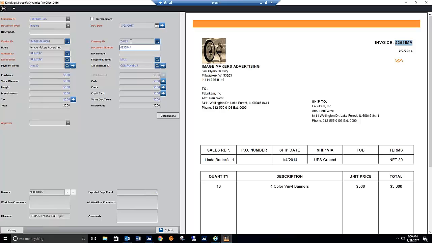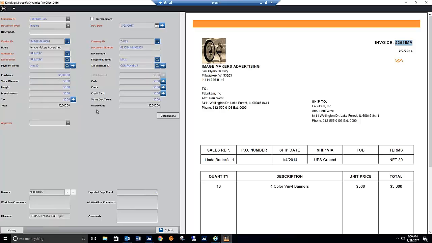I'm going to do a copy-paste, and I'm going to do MM, and I'm going to do 2303 so that we have a date reference there. And I'm going to come over here, and I'm going to enter the amount and hit Tab. So now I have done 2 pieces of data entry, one with a copy-paste and one by entering my purchases amount.